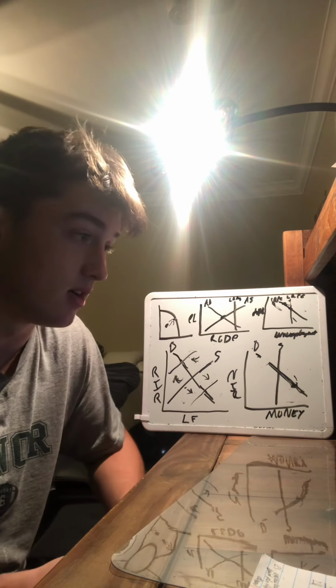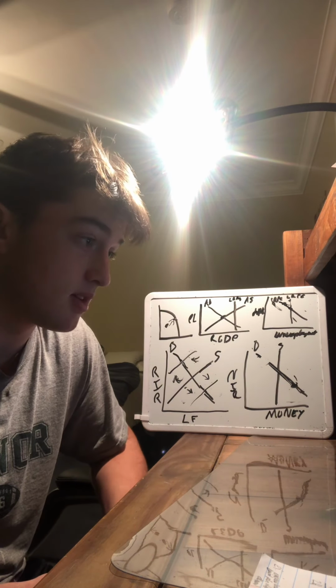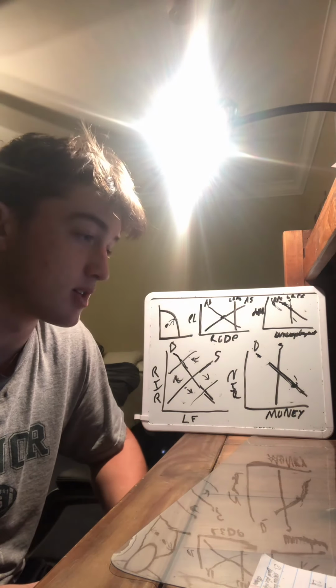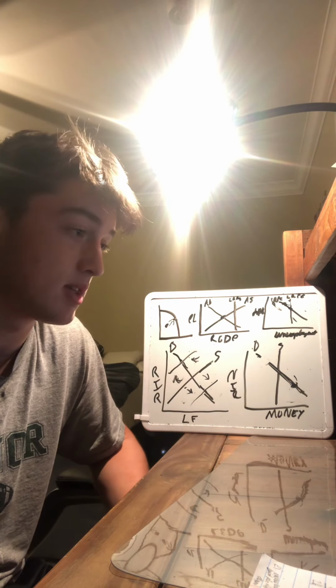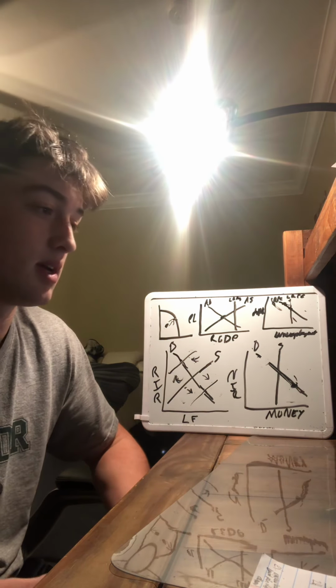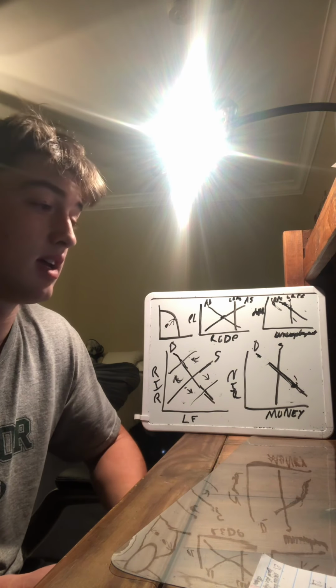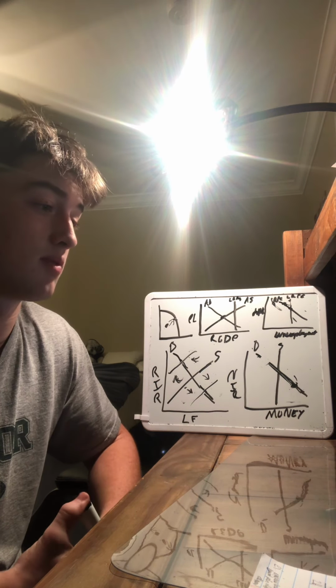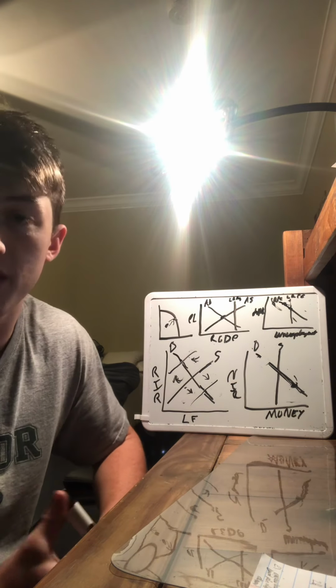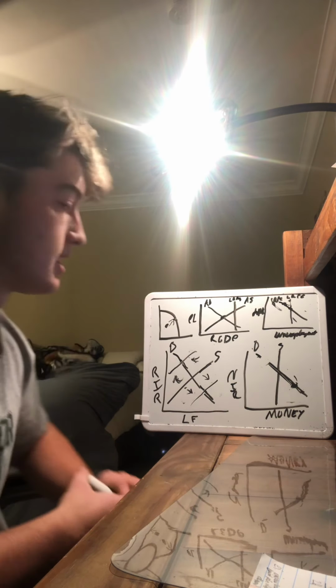And that's that. So, explain the demand shifters for loanable funds, explain and draw the market for loanable funds, explain the supply shifter for loanable funds, explain how fiscal policy affects the loanable funds market, and explain and draw how fiscal policy affects the market for money. Define crowding out. So let's go over that right now.